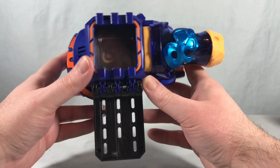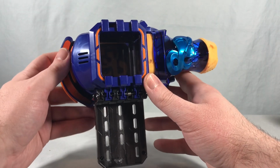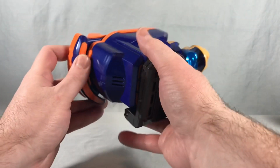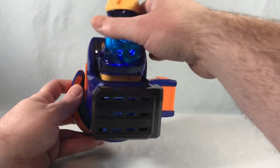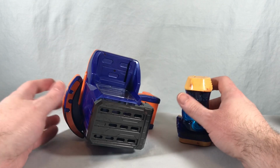So there you go. That's pretty much it for this vice stamp, but I absolutely love that standby music. I think that's absolutely fantastic. So next we will move on to the Kujaku vice stamp.